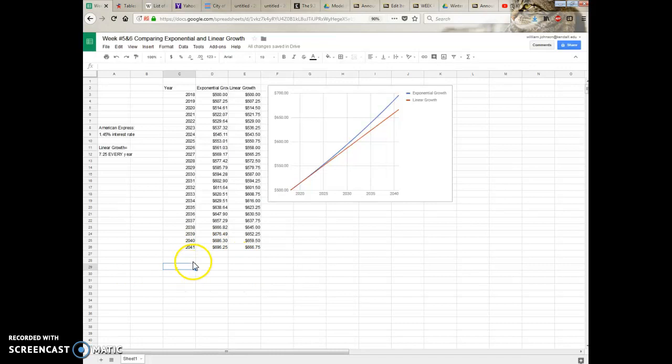And I'm going to set up the table and show you where to get the data. So what do I got to do? I need to set up with an exponential growth. All right, I'm going to abbreviate it here. And I need a linear growth. Now what do we need? I need numbers to start this process, and then I use the formula to get down the line. So where do I get these numbers from?